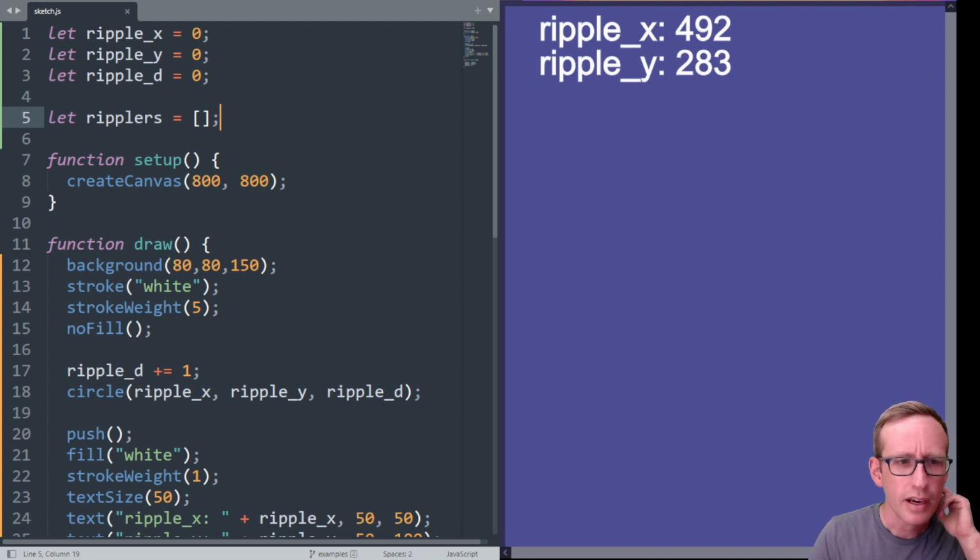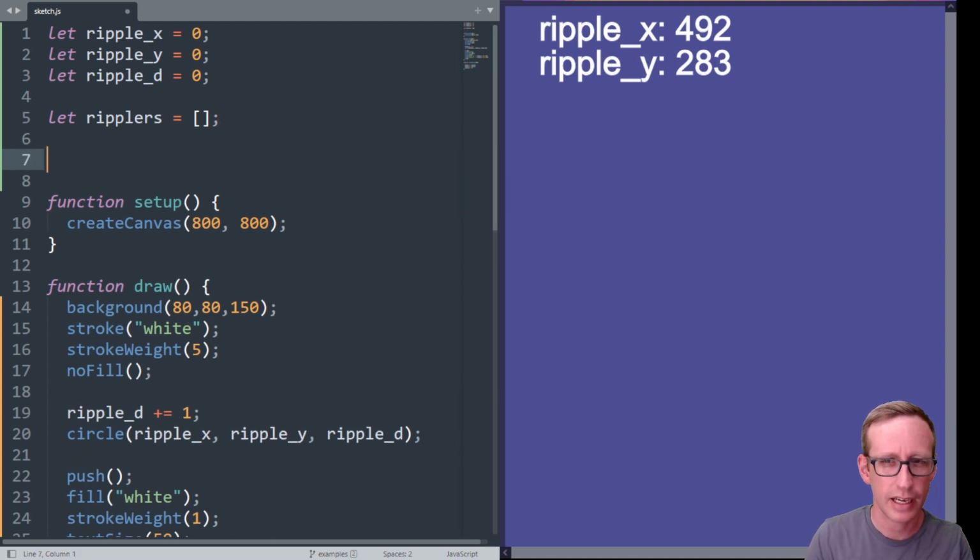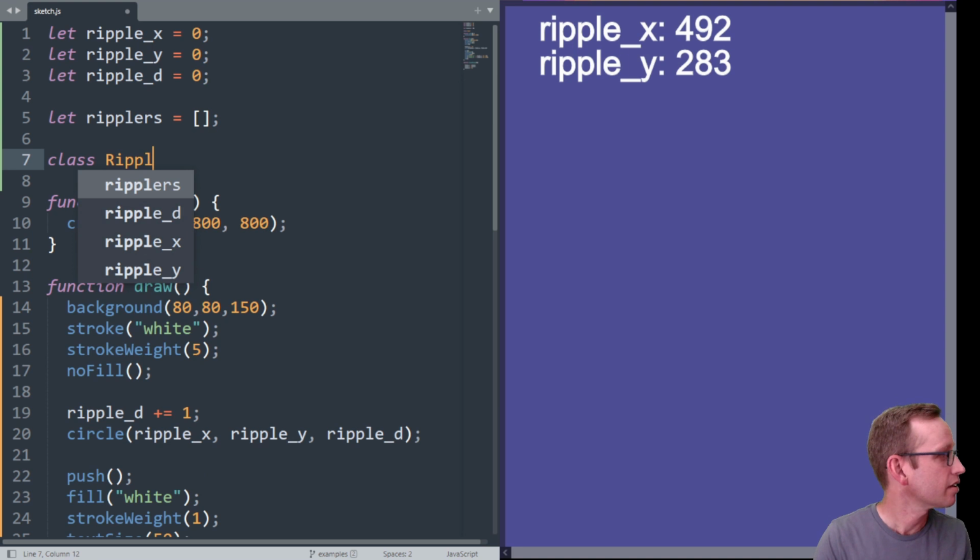Okay, so the next thing I'm going to do is create a class called a rippler, and so that will be what these little circles, expanding concentric circles, are called. These are ripplers, and so I'm going to make a class that's going to generate objects. Remember, going back to my initial slide there, classes and objects go together, they work together in this approach, and so I haven't made any objects yet, but I'm going to make a factory that makes objects. That's what this class is going to be. So this is a new kind of syntax. It's declared using this special keyword class, and this part I'm starting with the capital R.